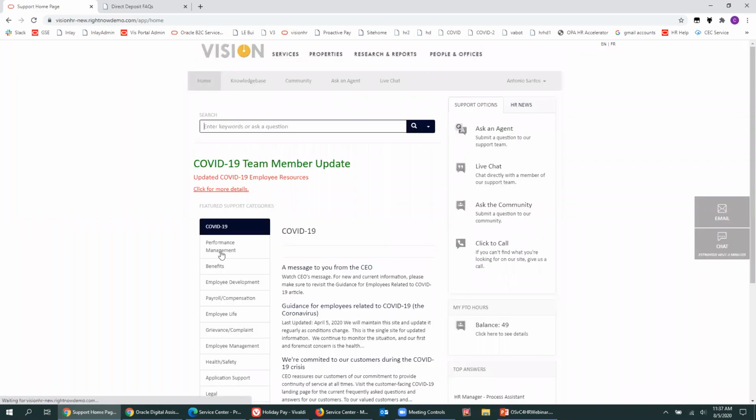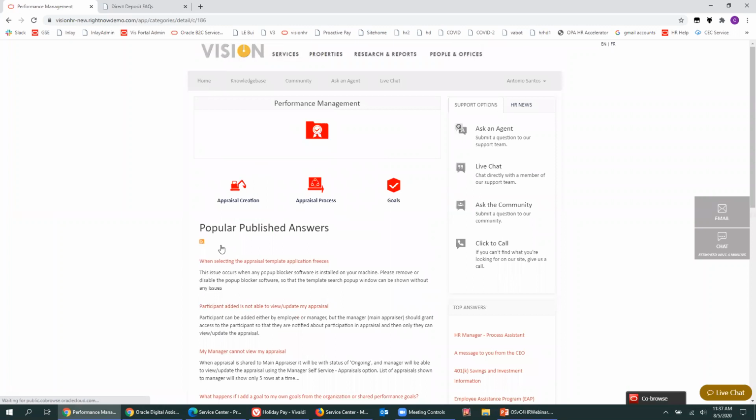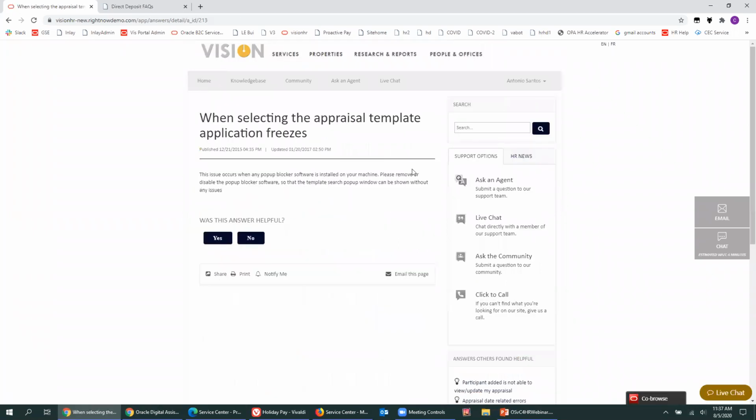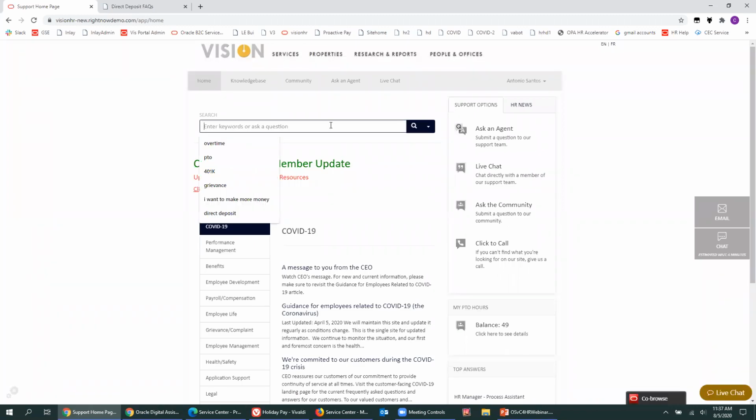Or let's say I peruse and get to a folder or subfolders of knowledge articles, and I can drill down further. And then when I finally find that specific knowledge article, kind of the same thing applies as far as what you're seeing on the right-hand side. I'm going to change it up and do something a little bit different here.